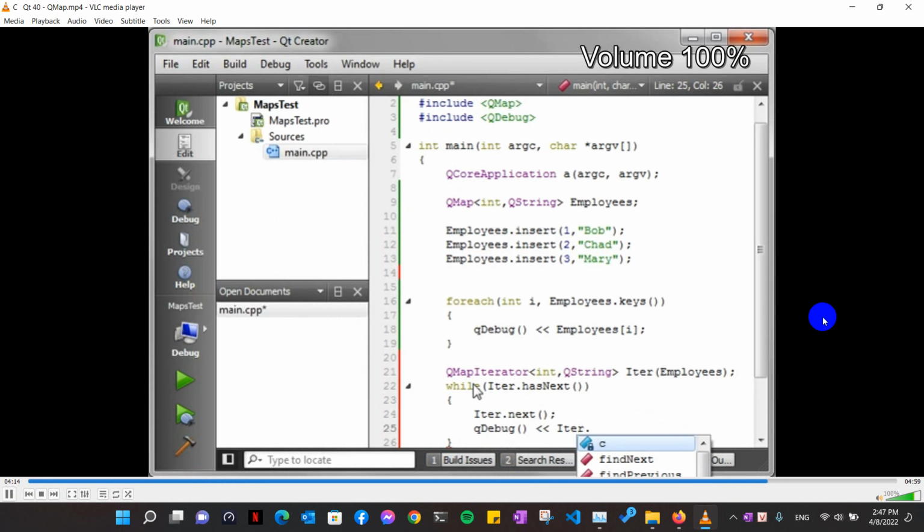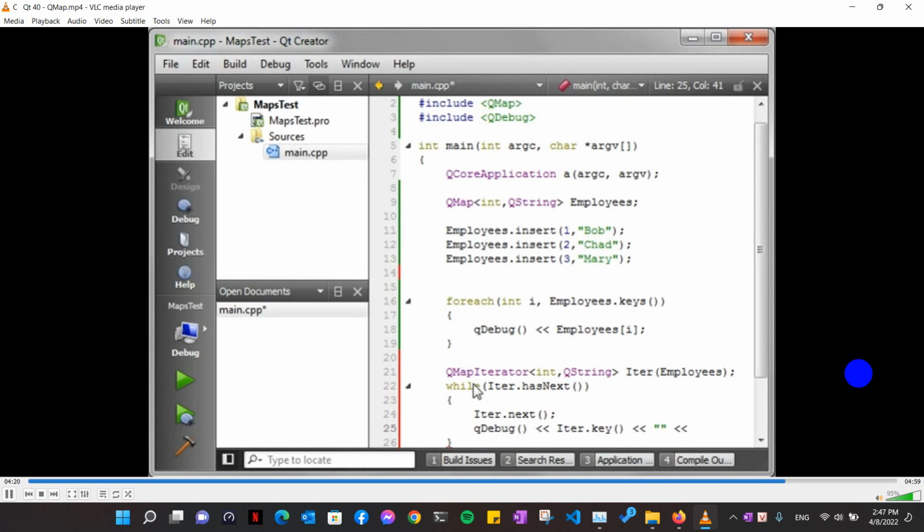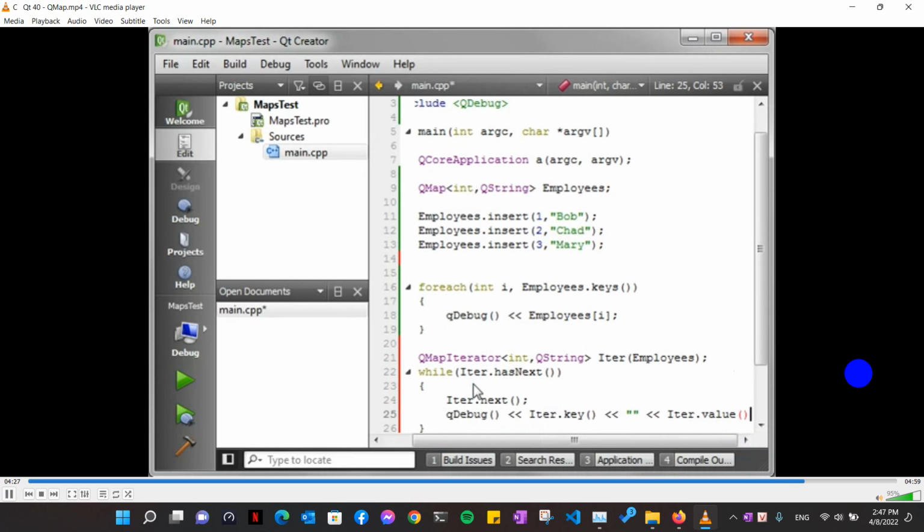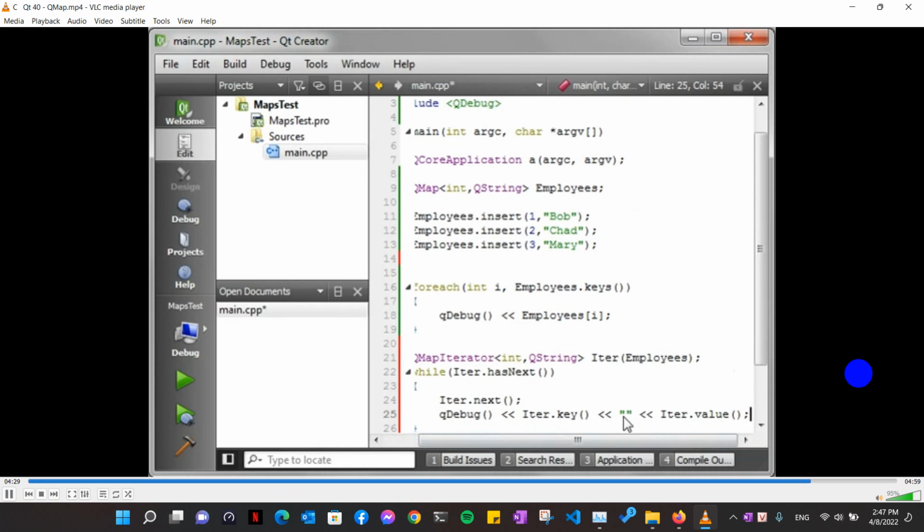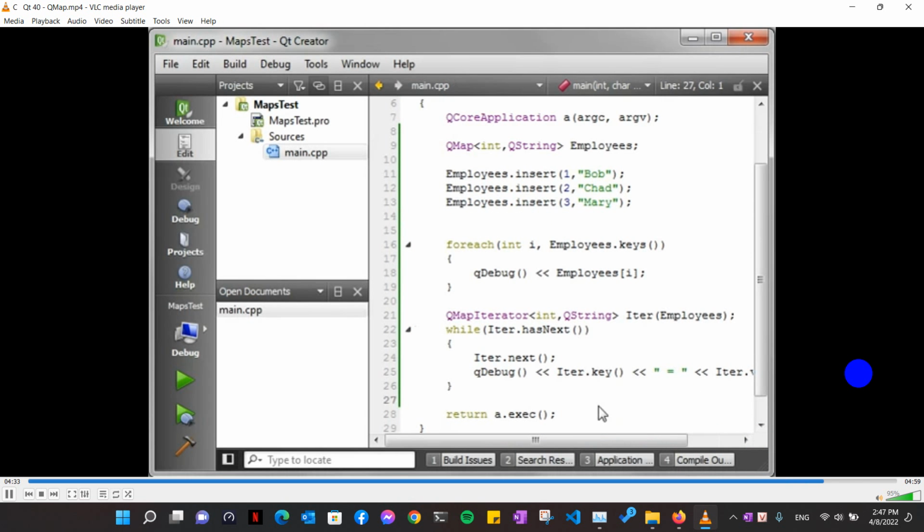We want to get the key. Insert key. And let's get the name. So the key and the value are what we're really after here. We're just going to put an equal sign here so we can tell what's actually going on.